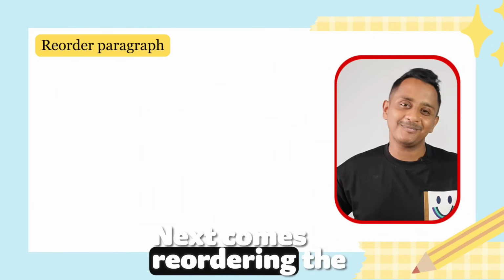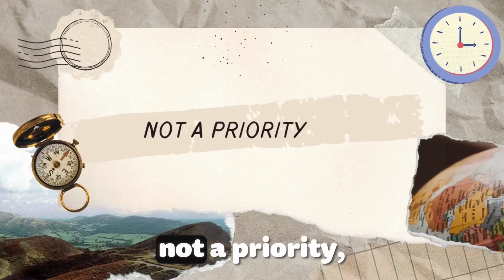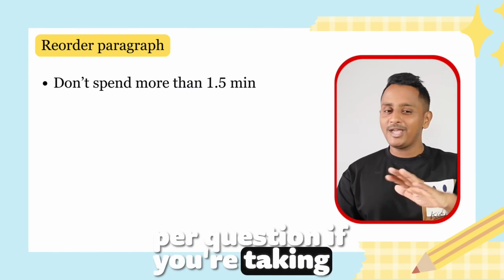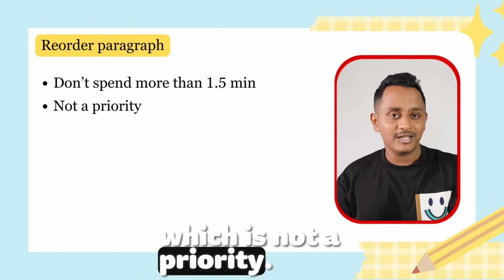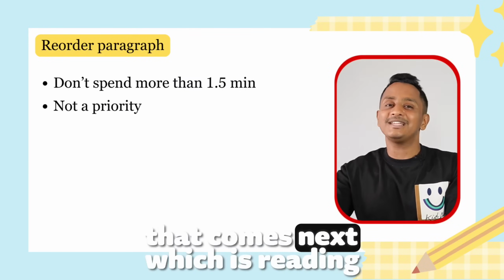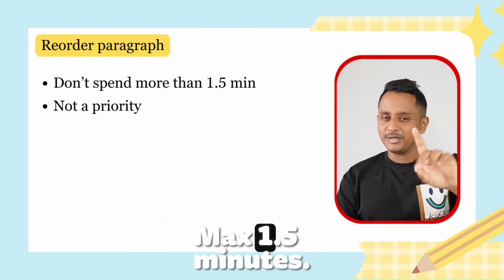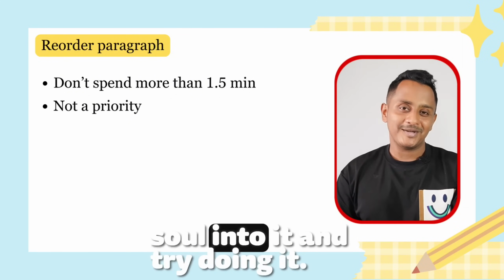Next comes reordering the paragraph. Not a priority. You cannot take more than 1.5 minutes per question. If you're taking more time here, which is not a priority, the modules which are priority, that comes next, which is reading, fill in the blanks, you will not have any time left. Max 1.5 minutes. You try to put your heart and soul into it.